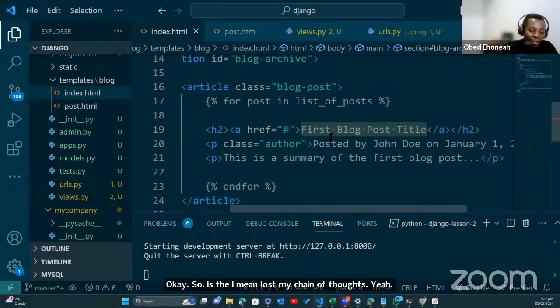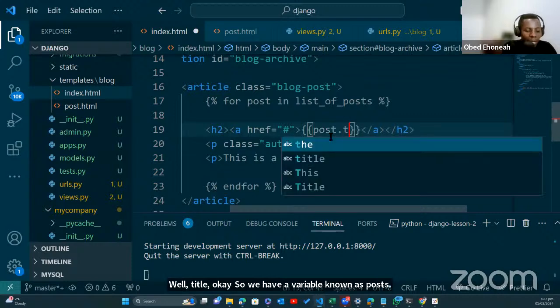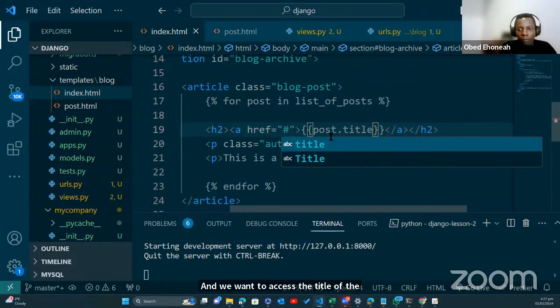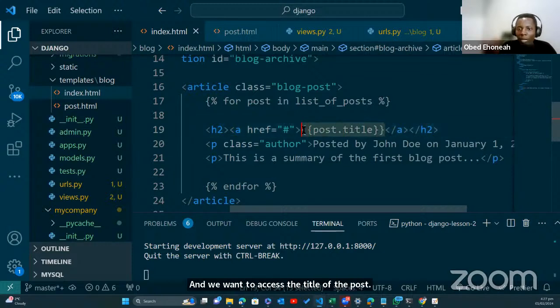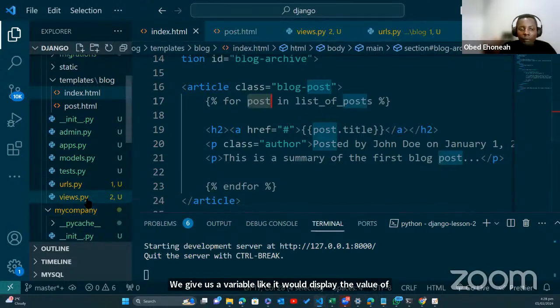Well, title. Okay. So we have a variable known as posts, and we want to access the title of the post. You remember how we use variables in Django templating language, the two curly braces together with this will give us the variable, like it will display the value of the variable. But here, this post that we are picking is picking from the views.